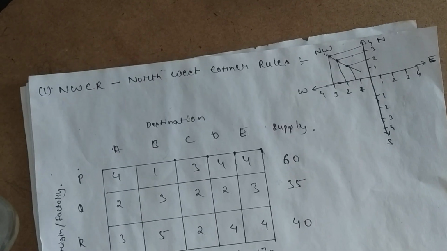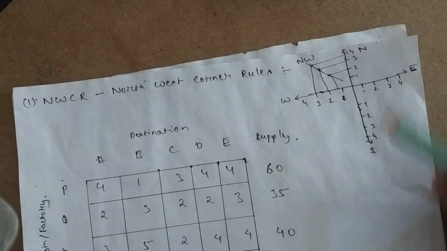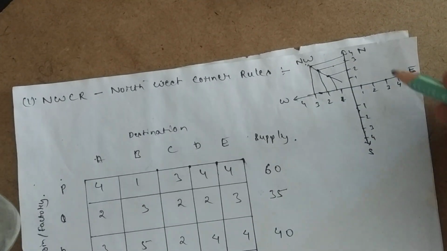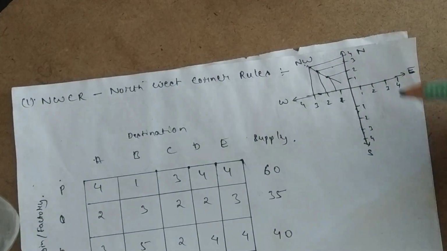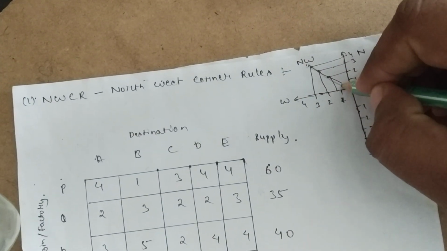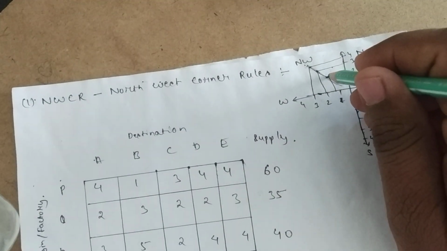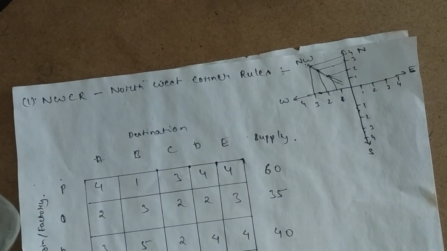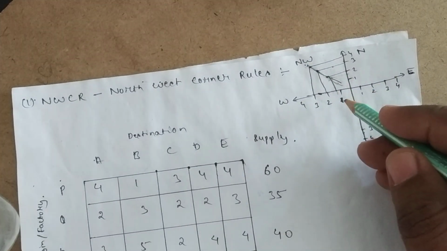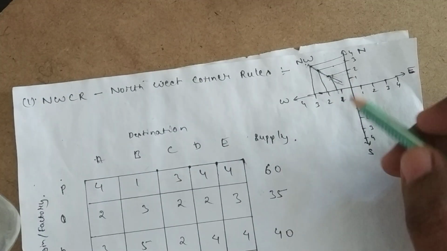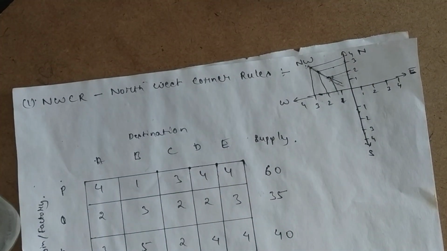Then we'll try to understand the first method, that is NWCR, the Northwest Corner Rule. While doing this problem, we have certain rules which we'll try to understand. Why do we call it the Northwest Corner Rule? Because of the directions, northwest, this is the arrow. Why do we follow this arrow? Because this line has certain points, and whenever we point out a point, we see the y-axis as well as the x-axis to find its value, or where the point has been put. Because of that, we follow the Northwest Corner Rule. We'll see why we follow this rule while solving this problem.